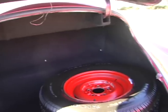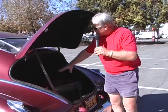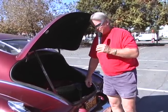Let's just face it. But the trunks are pretty good size, but they kind of ate themselves up with a spare tire. A spare tire was really something you had to have in all your cars back in those years because it was needed. Flats were very common because they did not have steel belted radials, and cars had tubes then. Tubeless tires did not really come onto the market until the early 60s. But this car happens to have a tubeless tire set up for the rim itself, and there's still enough room back here for golf clubs and whatnot, but not as big as you would think it would be.